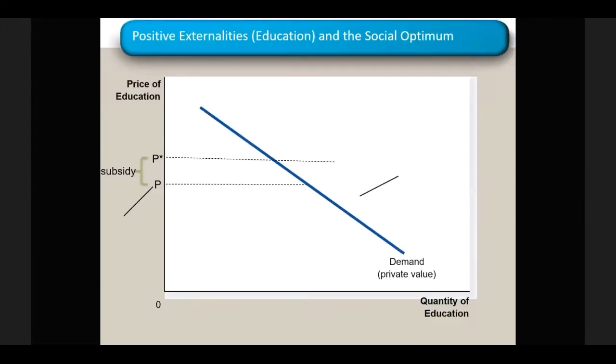So I have a diagram here that demonstrates that. You see the demand curve that slopes downward tells you the private value or the private marginal benefit that accrues to the private entity. The supply function there shows the private cost which accrues to the private person. So for the private market to produce, they will take into consideration the private cost and the private value or private marginal benefit. So they'll produce the market level at Q market here and charge the price P.